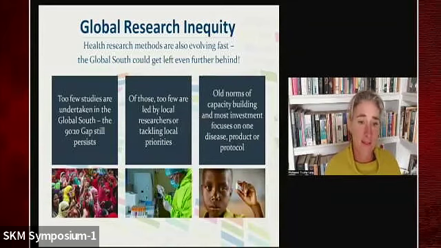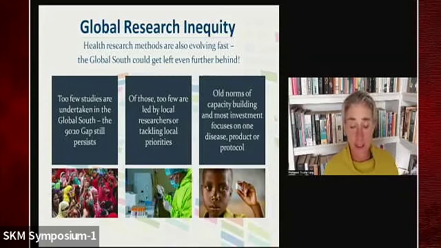Now the problem with that is you don't tend to spread that expertise within a health organisation. So you can have a hospital where it has a centre of excellence in, say, malaria or tuberculosis, and then you can step along the corridor in that same hospital and find an orthopaedic ward or paediatric unit where nobody's doing research and nobody has new research skills. So how do you build a strong research infrastructure in that country, in that hospital, without trying to build research capacity overall and moving away from this siloed thinking around a disease or a particular even protocol or product?